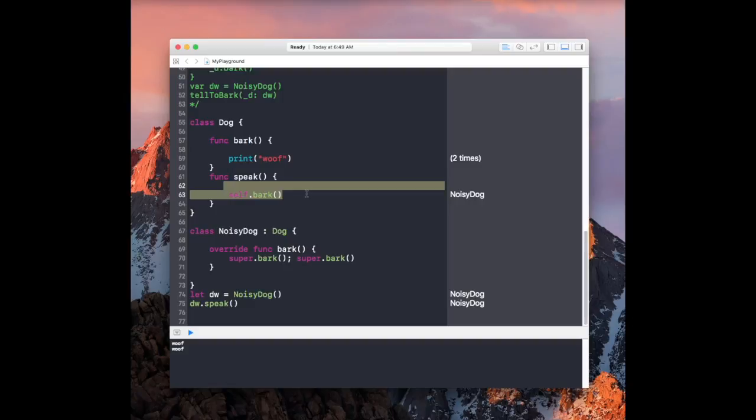So there is a bark method in Dog and an override of the bark method in NoisyDog. You're probably wondering which bark method will be called. The word self is encountered within the Dog class's implementation of speak.